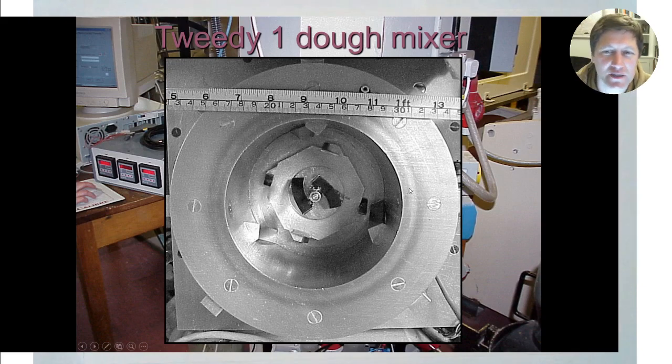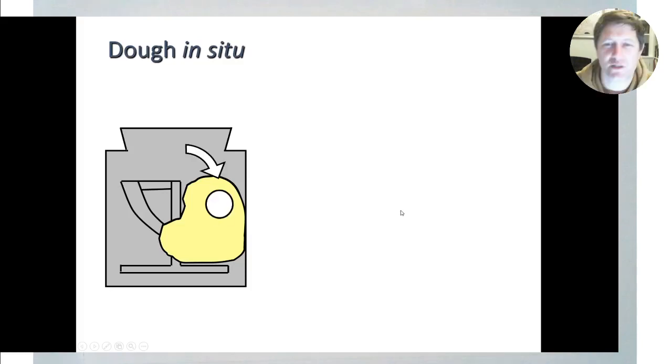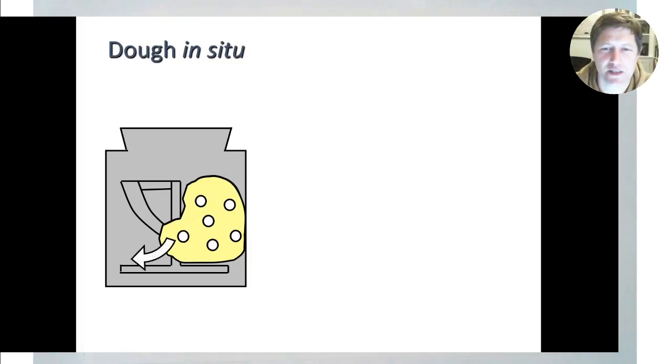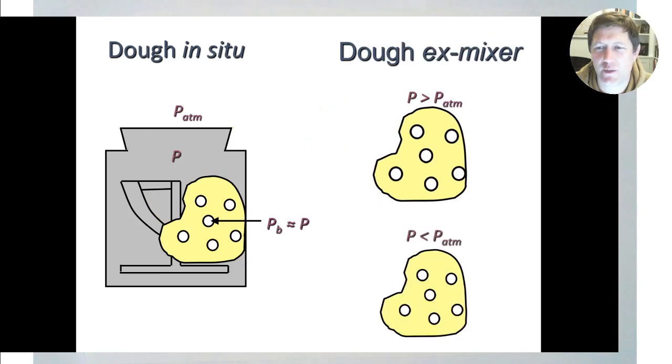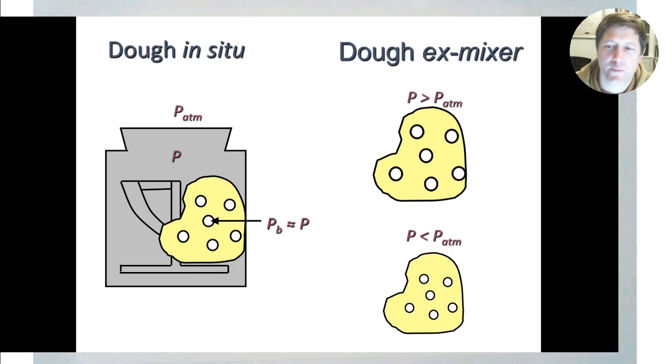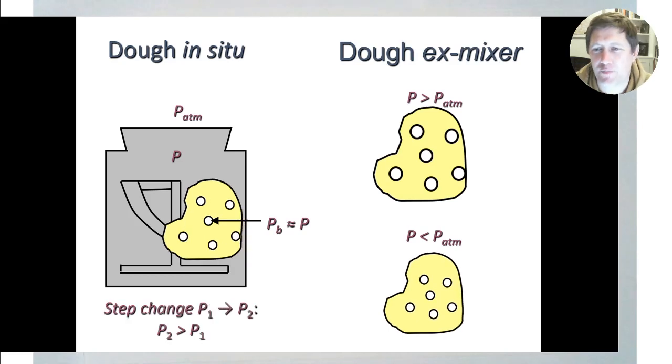And our job was to mix dough, and in particular we were interested in the bubbles in the dough. And I talked about how the bubbles get mixed in, they get broken up, and at different pressures different things happen. Sometimes the bubbles will grow once they come out of the mixer, or if you mix under a vacuum then the bubbles will shrink, which is what you wanted in the end. So we're interested in the bubbles, and the simplest way of characterizing the bubbles is just to find the total voidage of the dough. So that means that if you added up the volume of all the individual bubbles, and then you divided it by the volume of the dough piece, that would give you the voidage. It's like the fraction that is gas of the dough.